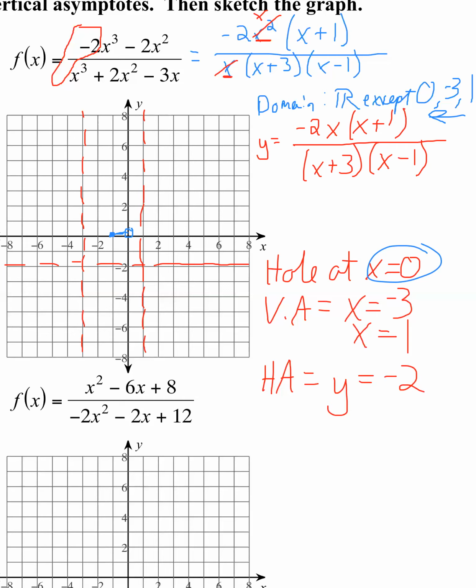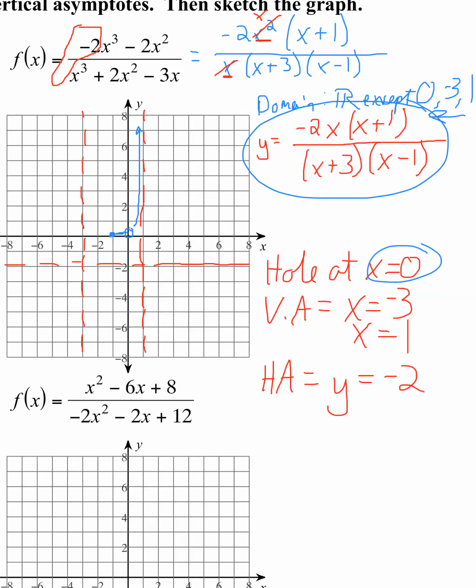Anyway, so I'm going to plug in a positive 1/2. And I'm going to also recommend that you plug it into your factored version. It just makes your life a little bit easier. So let's just go ahead and pop in a positive 1/2 and see what comes out. So -2 times 1/2 times 1/2 plus 1 would just be 1.5. And I'm going to divide that whole thing by 1/2 plus 3 would be 3.5 times 1/2 minus 1 would be a -1/2. So that's going to spit out a positive 0.857. I don't really care about the number. In this case, I really just care about the sign. Since it's positive, that means that this is just going to go up like that.